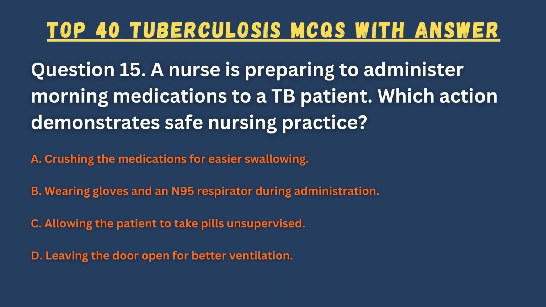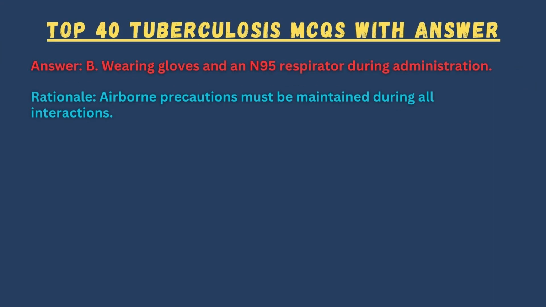Question 15. A nurse is preparing to administer morning medications to a TB patient. Which action demonstrates safe nursing practice? A. Crushing the medications for easier swallowing. B. Wearing gloves and an N95 respirator during administration. C. Allowing the patient to take pills unsupervised. D. Leaving the door open for better ventilation. Answer. B. Wearing gloves and an N95 respirator during administration. Rationale. Airborne precautions must be maintained during all interactions.